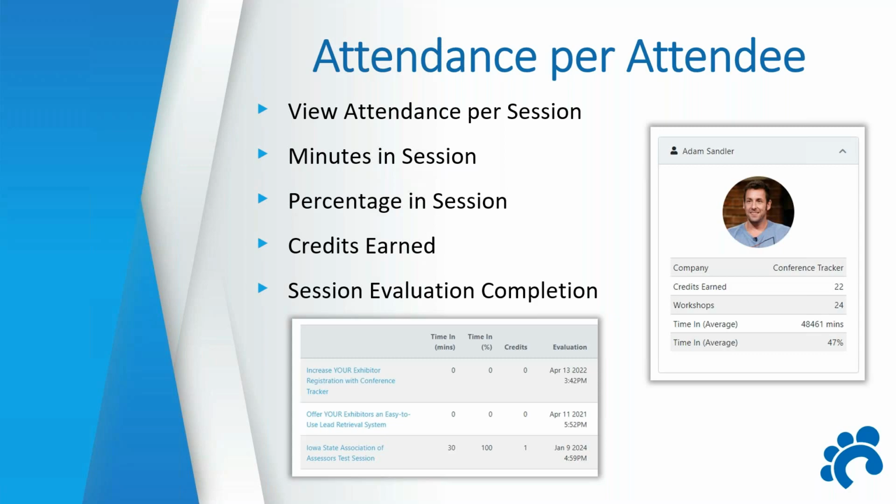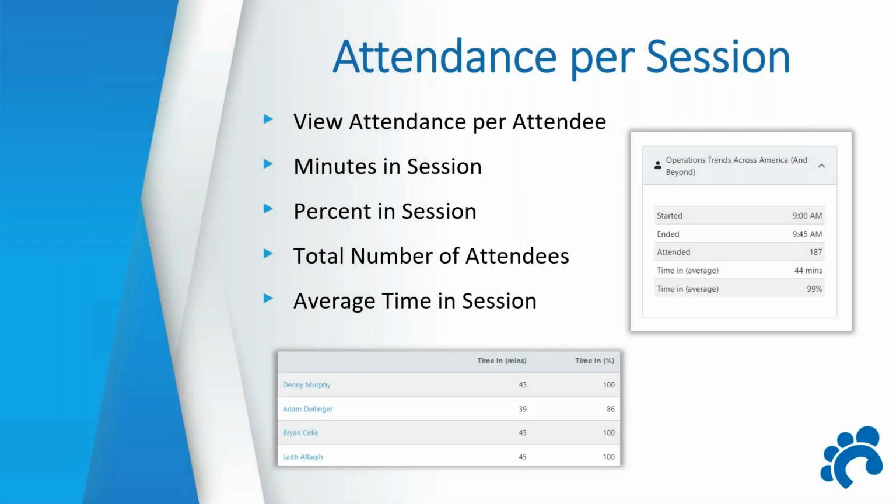As well, while we're talking about attendance, we're also able to see our attendance stats per session. So looking at it session based, how many attendees came to this session, what was the total average time across everybody, what was the amount of minutes and percentage spent in each session. This is great for us as an organizer. Maybe we need to dial back our attendance requirements. If people are only going to spend an average of 50, 60%, maybe a 75% attendance requirement is too high, or maybe a 50% attendance requirement is too low, and we need to increase that number for next year.